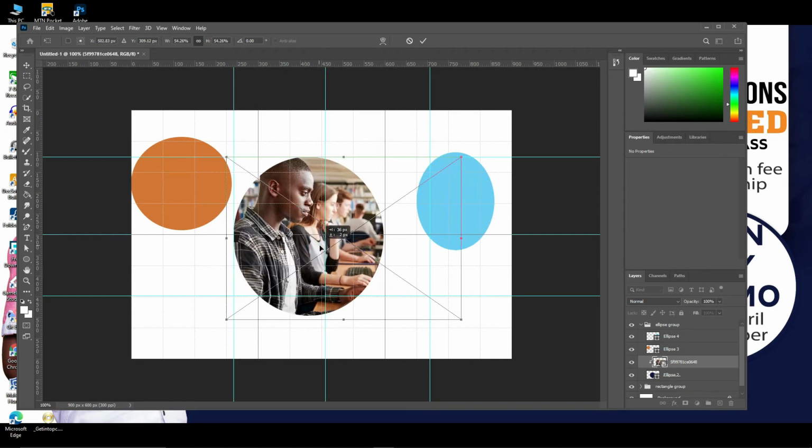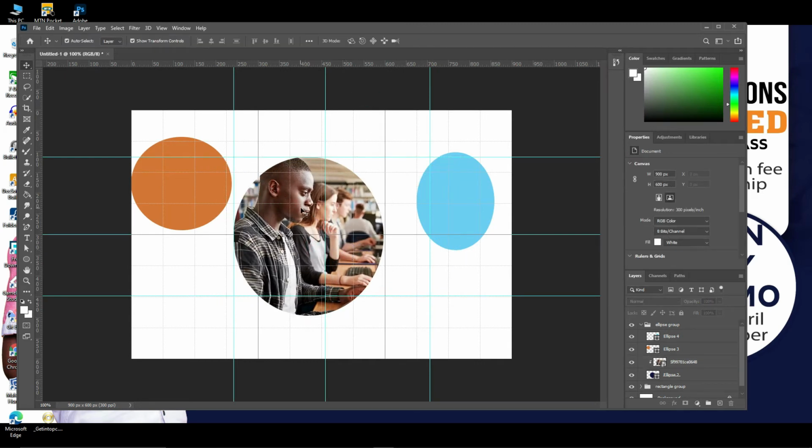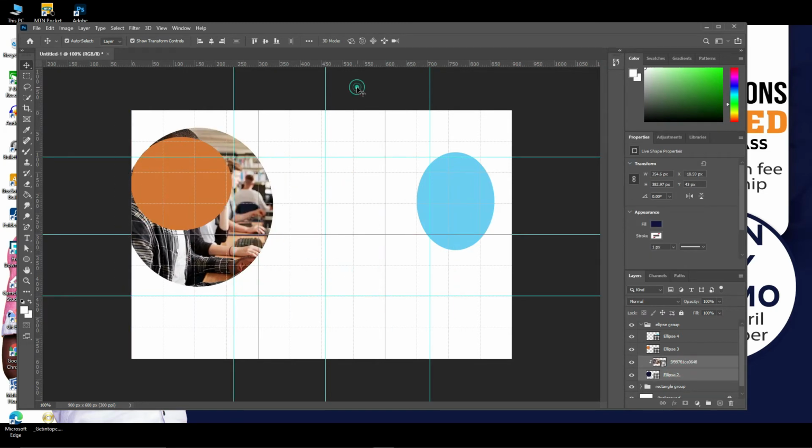and now we have this. All right, so we have this one. So this is what we have achieved so far, and this is creating a clipping mask, that is putting an image on top in the shape. Okay, and not only the ellipse, you can use it on all the shapes.